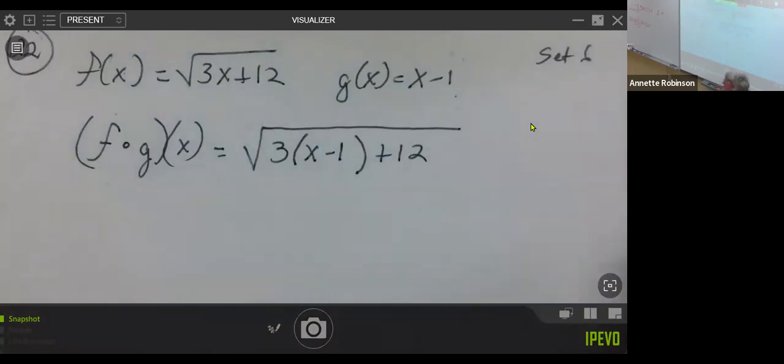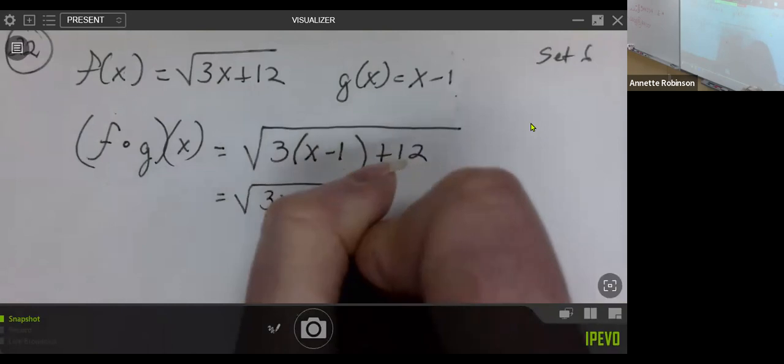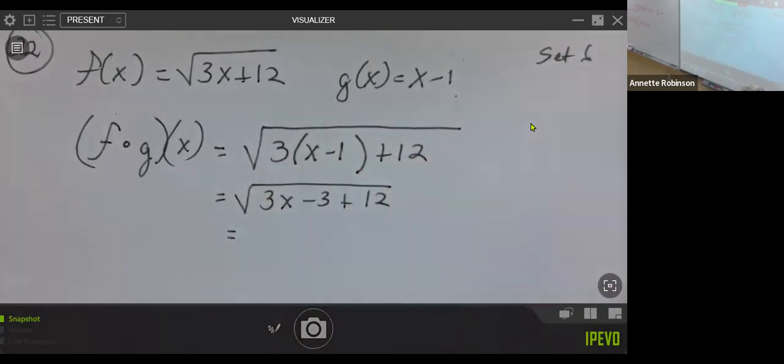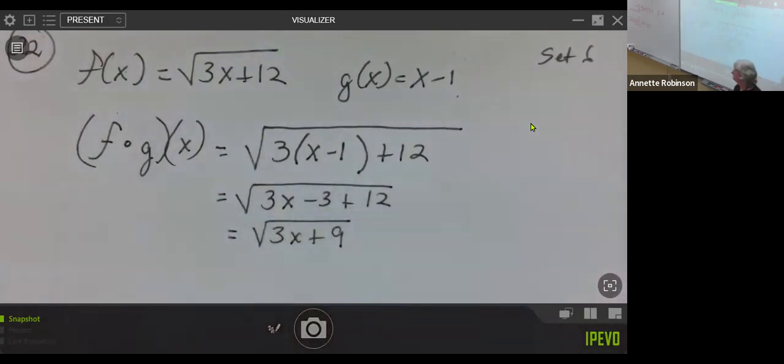Can you clean this up? Yes, then let's clean up. 3x minus 3 plus 12. And I believe it's going to clean up as 3x plus 9. Okay. You told me we had a restriction at the beginning. Have we ended up with a function with a restriction? Yeah. Are they probably the same restriction? No. We've got to see where they overlap. This is one of those union situations. You got to create anything that makes either one of them.